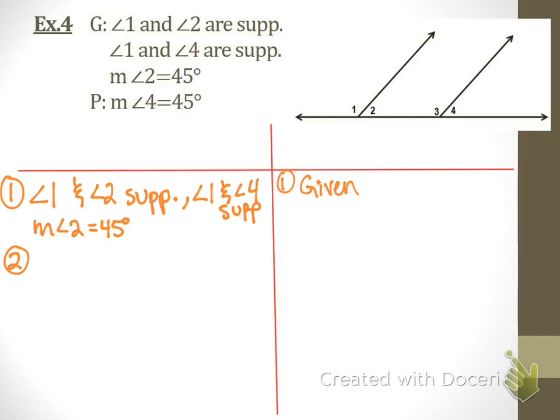So we can use that, but using that, which 2 angles are going to be congruent? I tell you. Very good. Angles 2 and 4. So angle 2 is congruent to angle 4. The congruent supplement theorem said if 2 angles are supplementary to the same angle, then they are congruent to each other. Okay, so that's our reason, the congruent supplements theorem.